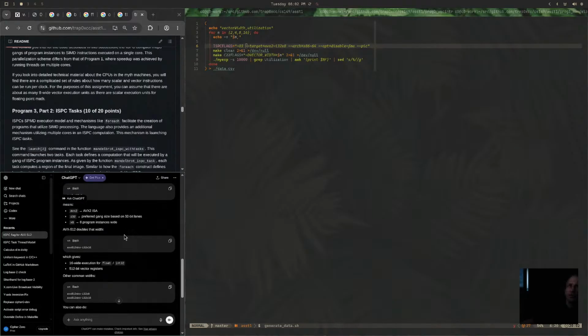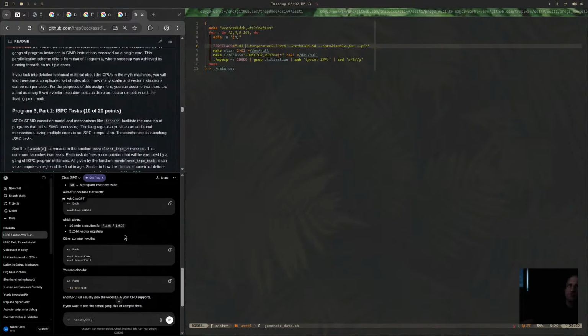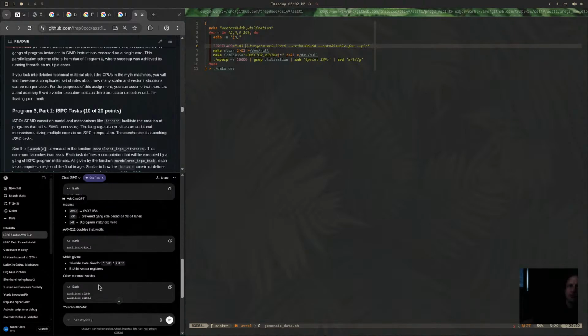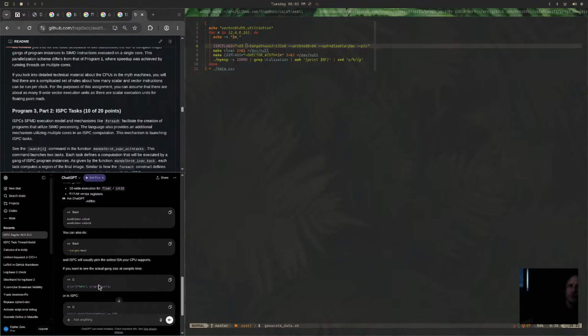I32x16. What does this SKX mean? Okay, let's do, actually no, let's do that.